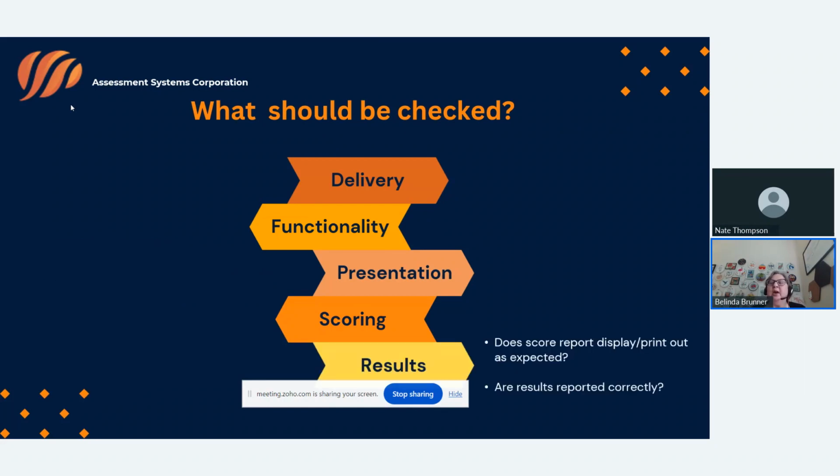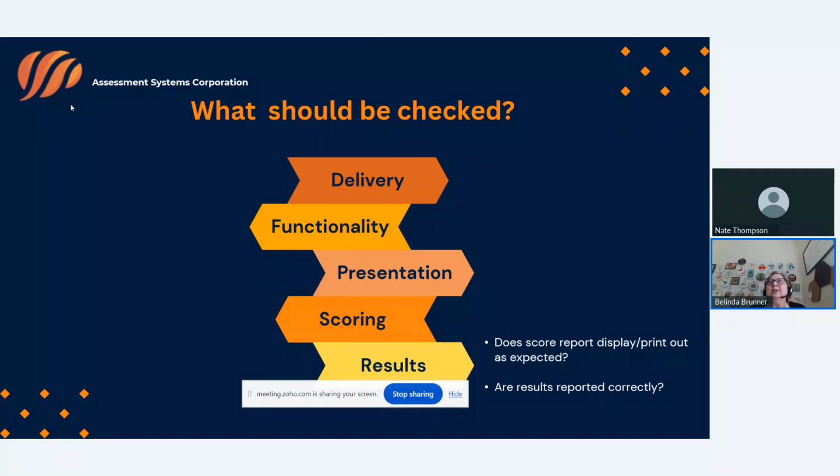And then you want to look at the results. Does the score report display and print out as expected? Is the information on the score report correct? Are the results reported in those score reports correct?